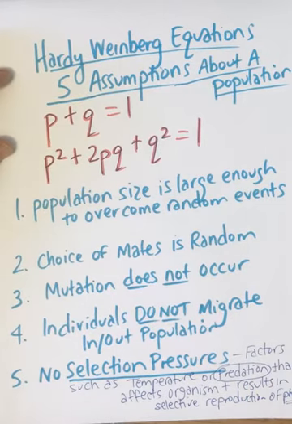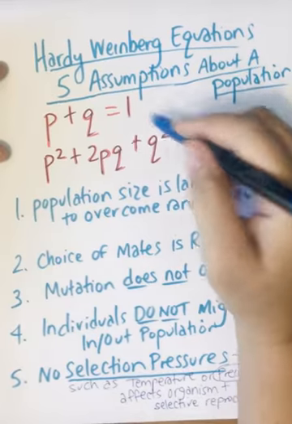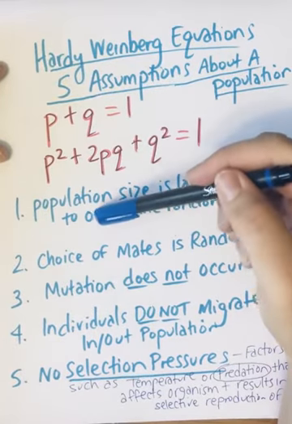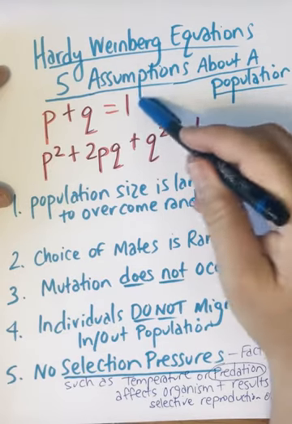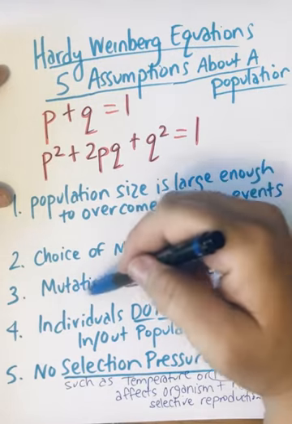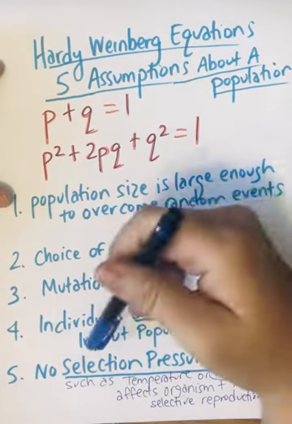So selection pressure can also be temperature that makes people die in a certain area. This would be more like if we were talking about polar bears in the North and South Pole. But with no selection pressures, no one's hunting you down, it's always going to remain constant. So the population has to be large enough. Your mating has to be random to always get the same numbers, with no mutation in the entire population. People are not leaving and entering a population.